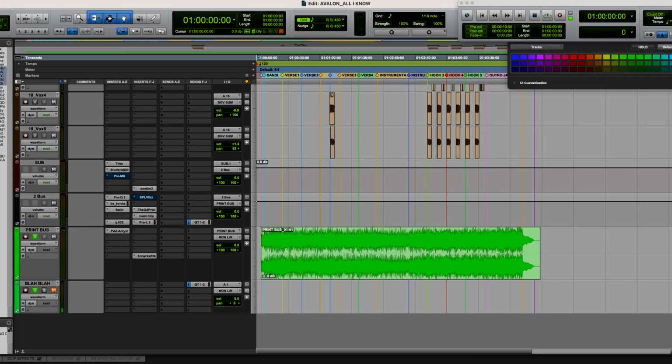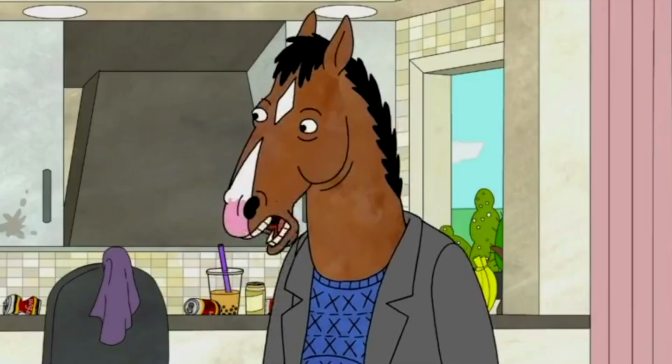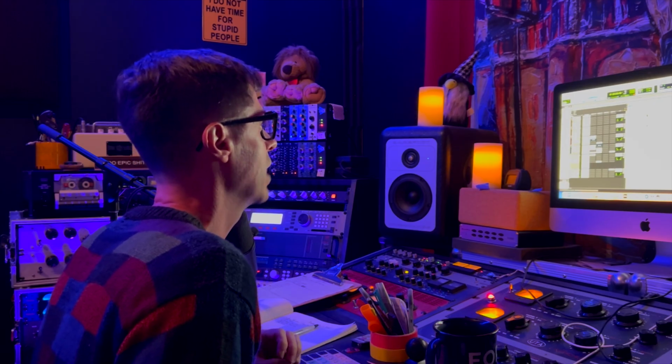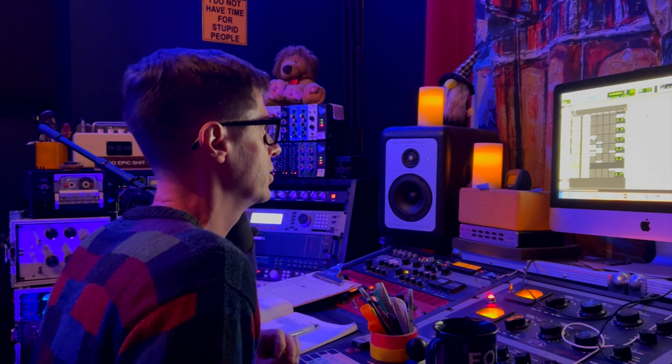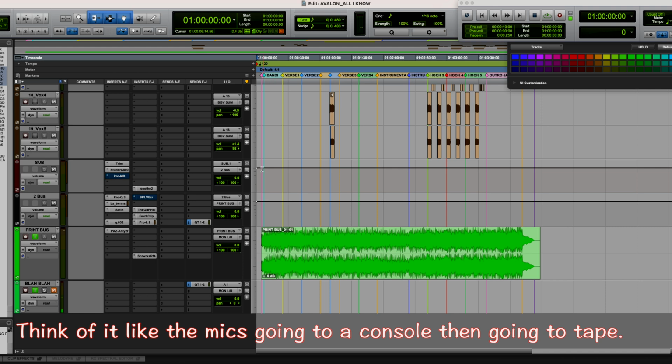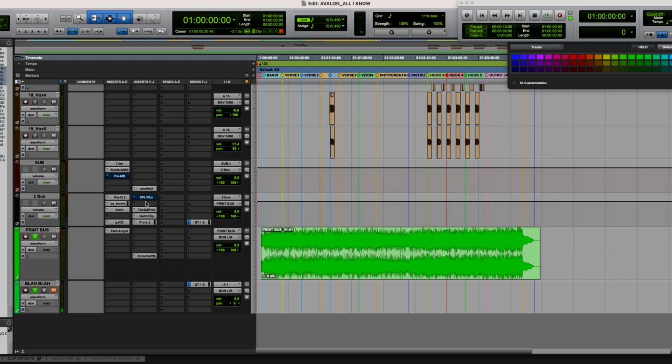As you remember, or may not, I don't remember anything, I use my submix to be the first stop in terms of some basic processing. That would almost be like the last step of the tracking phase. And then also as a volume knob for my 2-bus, which essentially is what I consider my mixing console, and has all the processing on it that I think colors the music the way that I like.